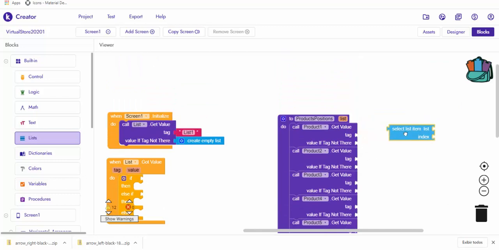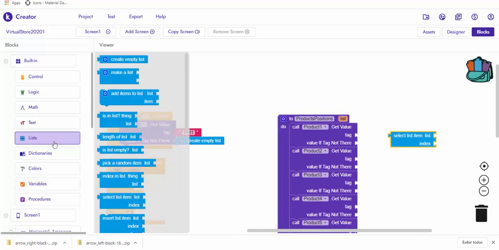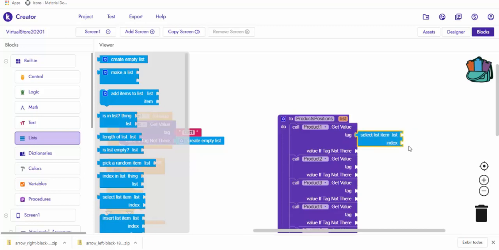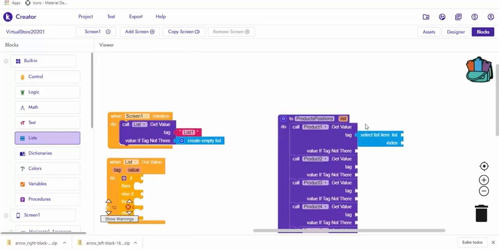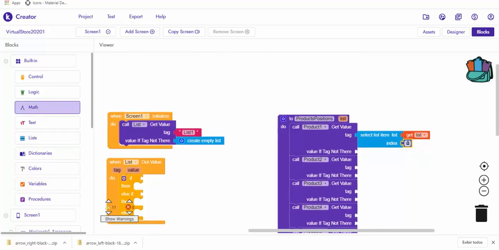We're gonna have to grab this block from lists, select list item in list index, so it's gonna be on tag. Now this variable here is gonna be the list, and the index for product 1 is number 1.